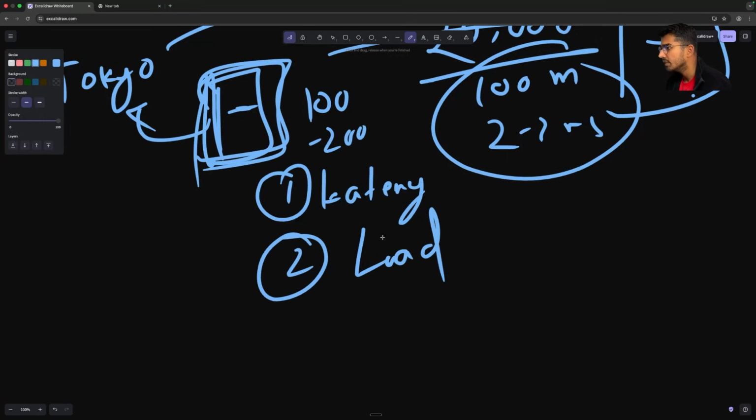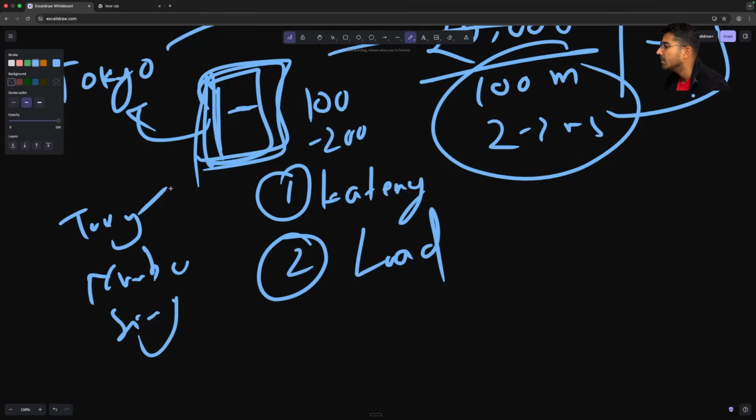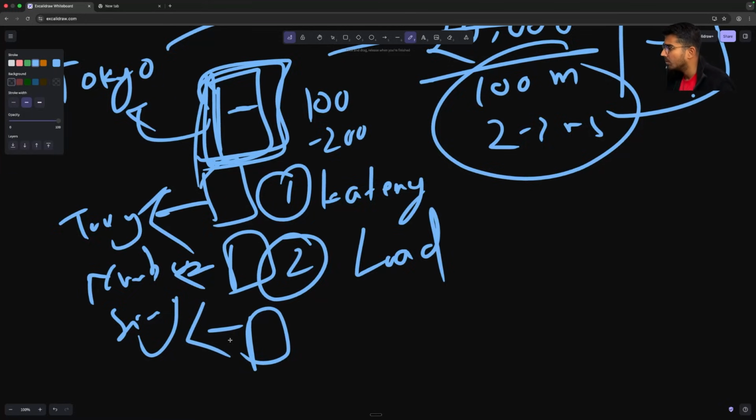Second is the load. Since we are placing all these CDN nodes, these points of presence, closer to users, one node in Tokyo, one in, let's say, Mumbai, another in Singapore, depending on where the user's request is coming from, that particular CDN node is going to send the content. Of course, there is another layer of logic where we decide what particular piece of content we are going to cache in the CDN. That is a different discussion, which you can find in the CDN video.